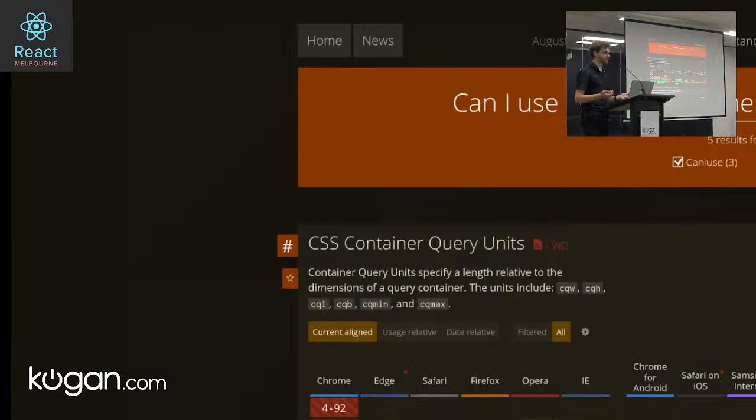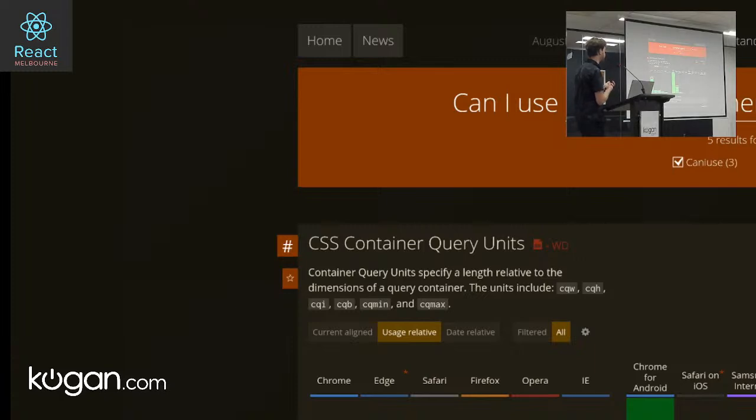And you might be wondering, what's the browser support on all these new features? Does everyone know of Can I Use? That's good. It's a super useful site. So if you type in container query, you'll see a lot of red, and you'll think a lot of browsers don't support this. But if you go to usage relative, you can see most people actually use Chrome and Safari and stuff, and they support it with their most recent versions. And you can see there's a few people still lingering around on the older versions, but most people are using a browser that supports it.